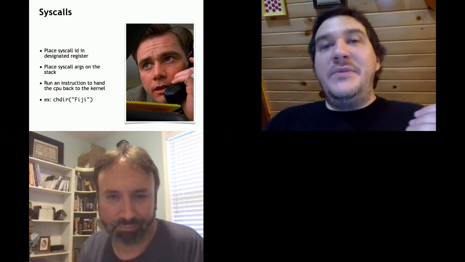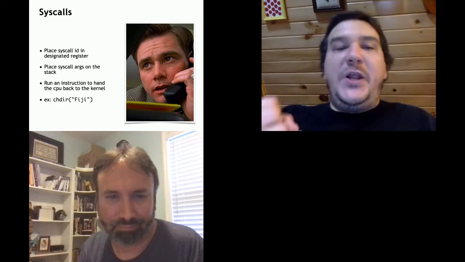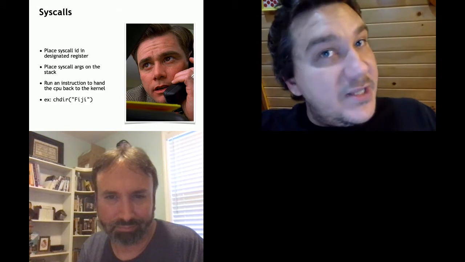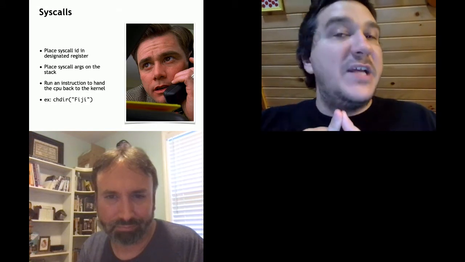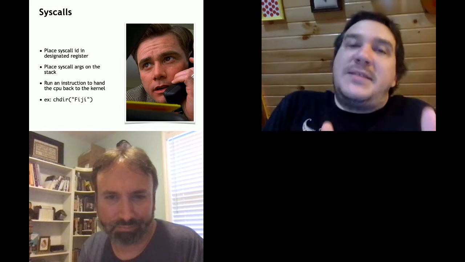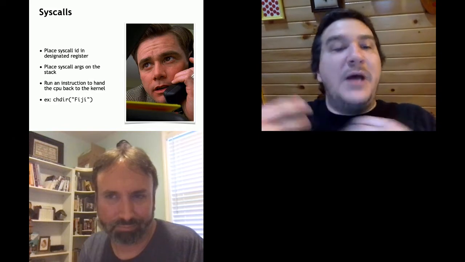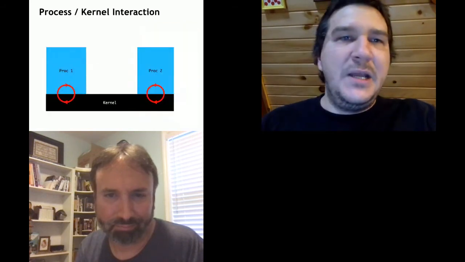and then the kernel is going to say, okay, I know that this process wants to change directory. I'm going to read this string out of memory, figure out if this directory is visible to this process, given its current constraints, and if it has permissions to change directory there. And if so, then I will change that process's current directory, which is just information that I, the kernel, have about that process, to Fiji. So that's how chdir is done. And everything else is pretty similar.